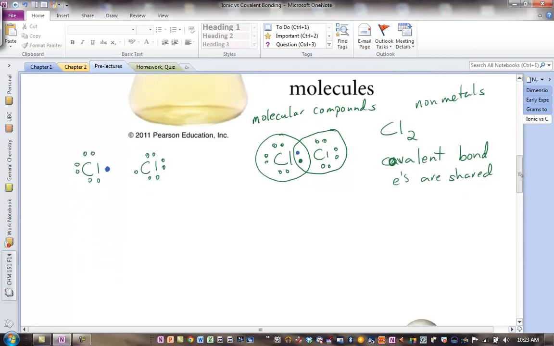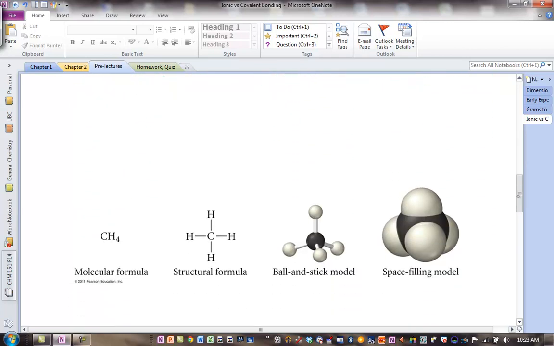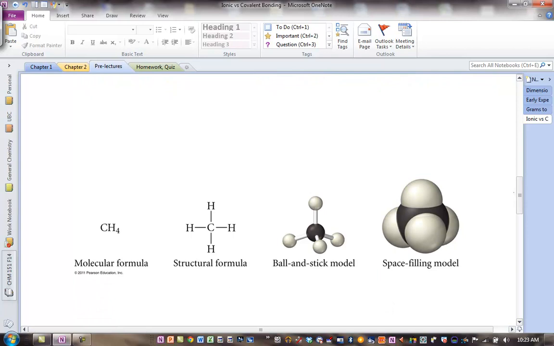I think I'm about halfway through here. So ionic and covalent bonding, have a feel for the difference. Transfer: one substance loses electrons, one substance gains. Electrostatic attraction, that's ionic bonding. Sharing of electrons between nonmetals, covalent bonding. One thing before we get to empirical and molecular formulas I wanted to show you: as we start looking at formulas, there's a lot of different ways that we can write them.